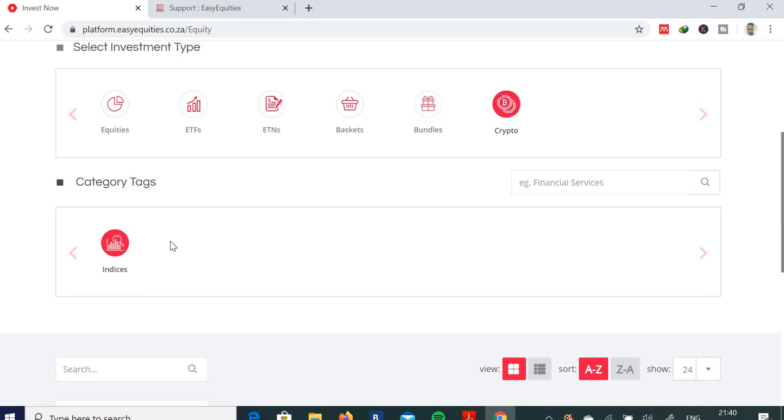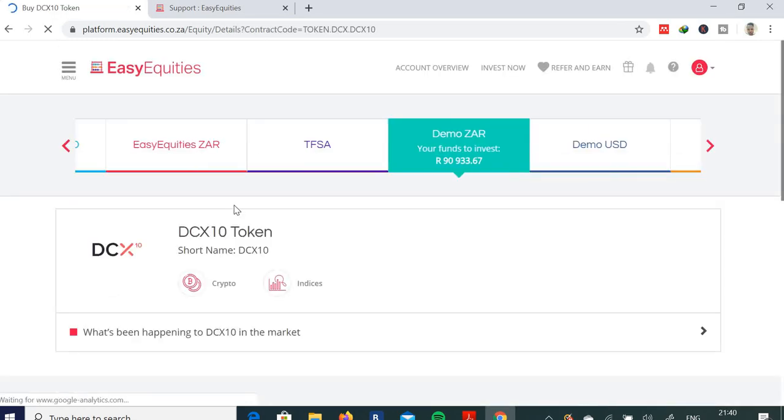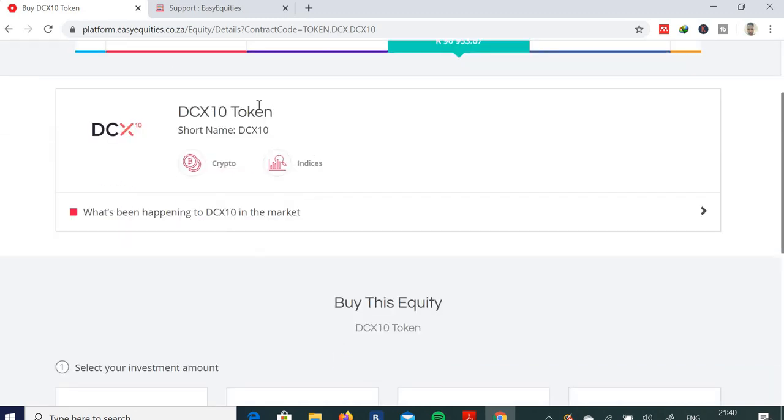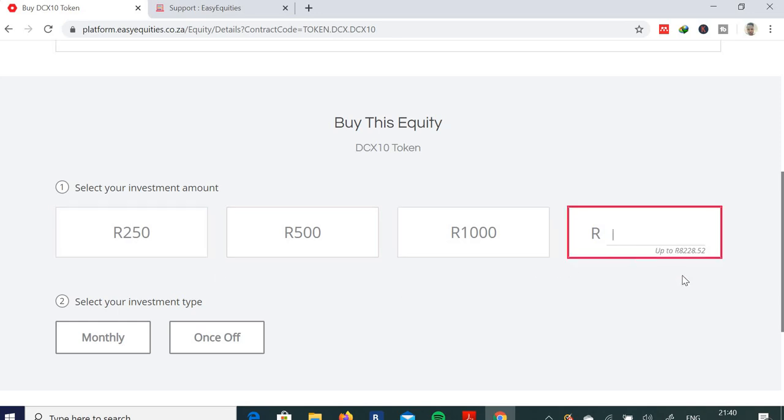Crypto is according to the indices, and with crypto you only have one product actually. And if you click on the product, let's just say you want to buy a crypto related index, you can click on this, and then from there you have pre-populated amounts that you can buy for as little as 1 rand, actually as little as you want. Really, it's ridiculous. They don't have minimums.